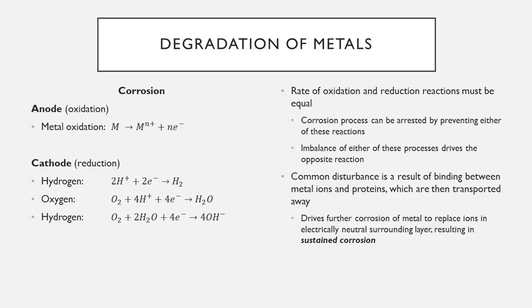Right, so any disturbance between these two reactions typically results in further degradation, further breakdown of the metal component. A very common source of this is that as metals start to give off their ions and give up their electrons, chelators in the form of proteins will attach to these metal ions and then get flushed away from the system, thus creating that imbalance because those ions are no longer there to create that electrochemical balance, right? So in order to right this imbalance, the metal has to degrade further in a process known as sustained corrosion because the body is whisking away these components.